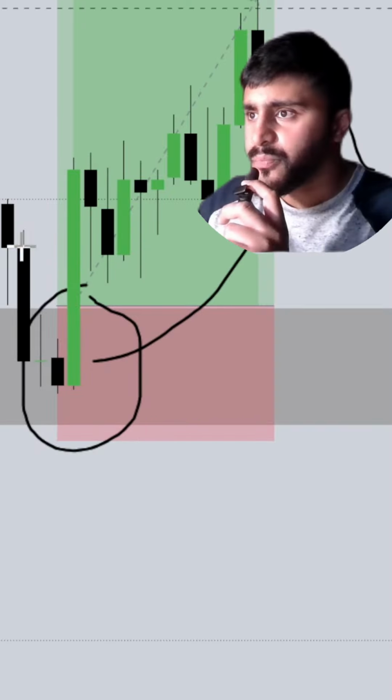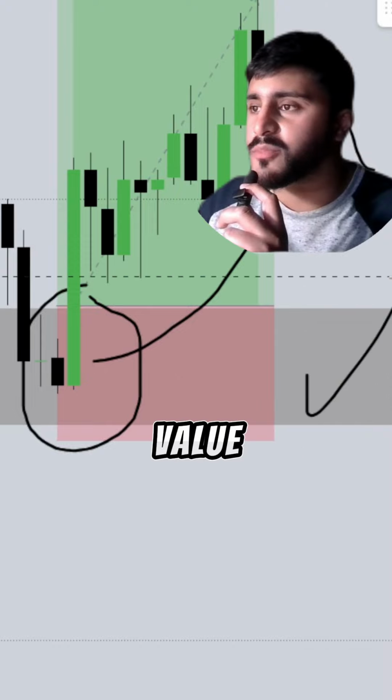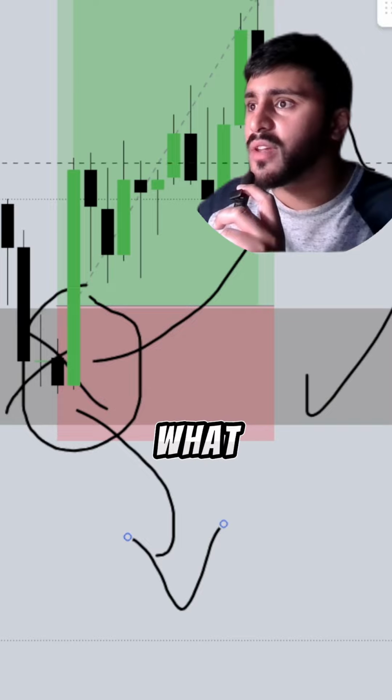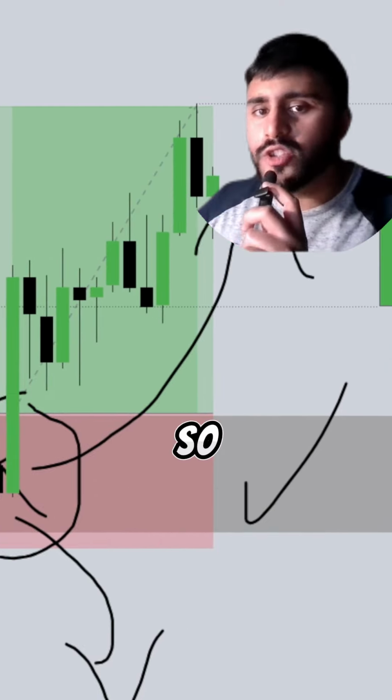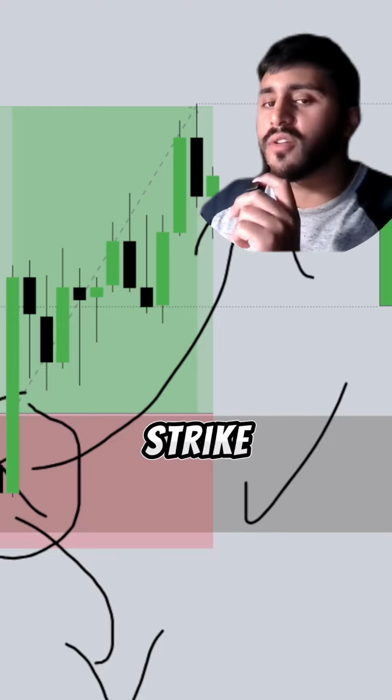But despite that, the market is still able to find an area of support. So this is what confirms the fair value gap to be strong, because the sellers over here have failed to drive price lower. This is what gives us the indication to take longs in the first place. So if you're trading an entry model and you're not using the order flow, this is probably the reason your strike rate is lower than it should be.